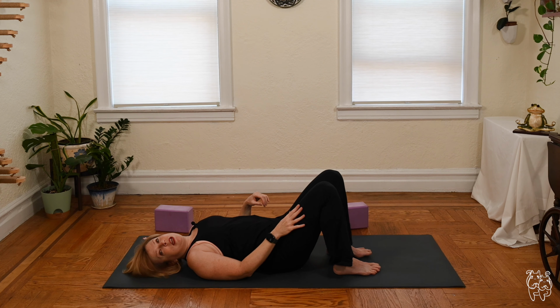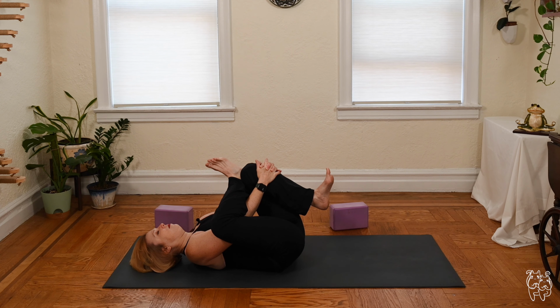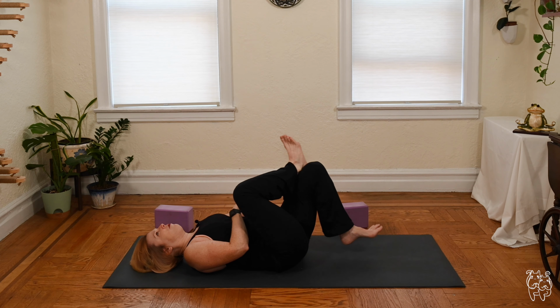Take your right ankle above the left knee and hug the left leg in, either behind the knee, or you can interlace fingers just on top of the leg. Try to soften the shoulders, keep your head just relaxing back on the mat. We'll hold for another deep breath. As you let go, release your left foot onto the mat.